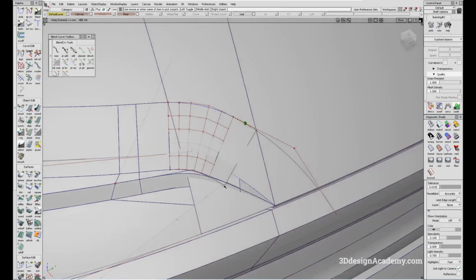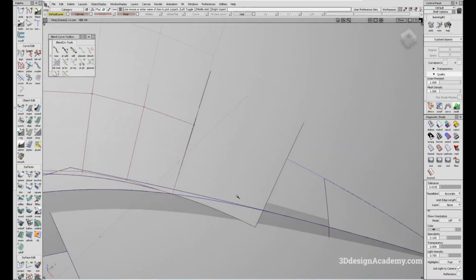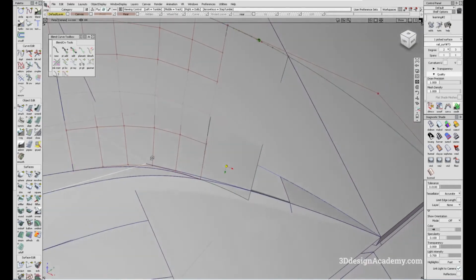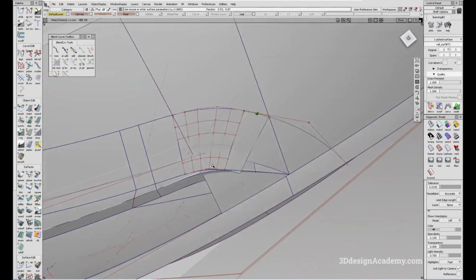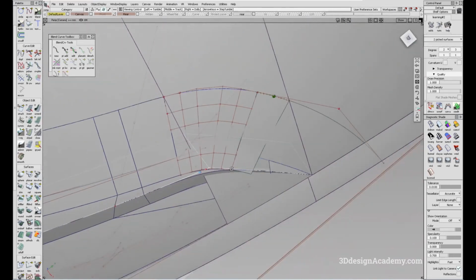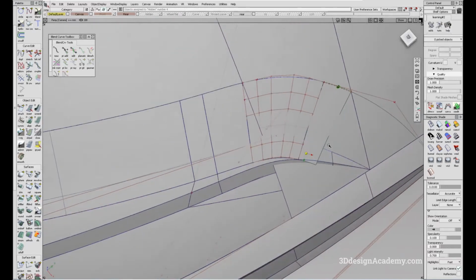And the next step, well, you'll notice that this piece over here is actually sticking out. So I'm going to try to trim that away. Let's see, what is this piece over here? It looks like just a scrap. I think I was probably just using this to measure the distance. I don't need that anymore, so I'm just going to put it in the hidden layer.